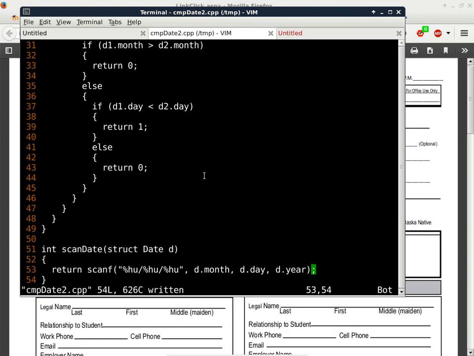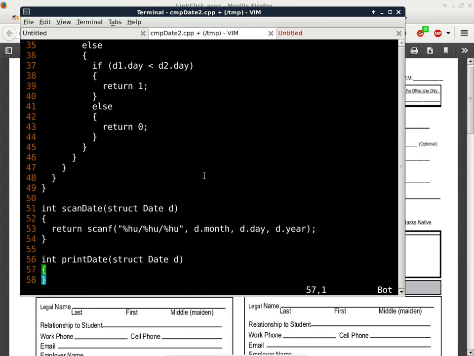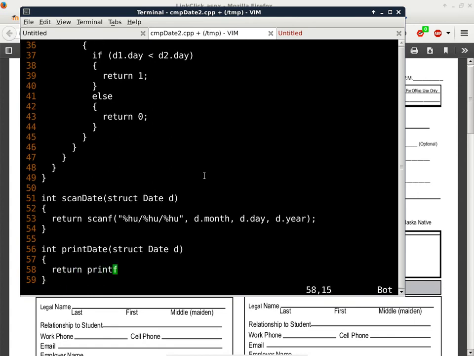Actually, it should not make sense at all at this point, but I'll just say that it's okay. We'll find out what the problem is. So we have another one, which is print date. Same kind of stuff, except this time we'll printf instead. printf does return the value, but for the most part we ignore that return value. That's not a big deal.